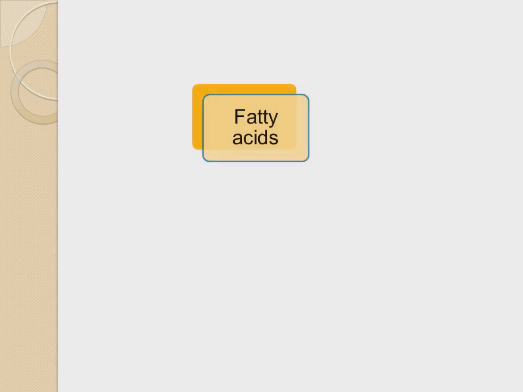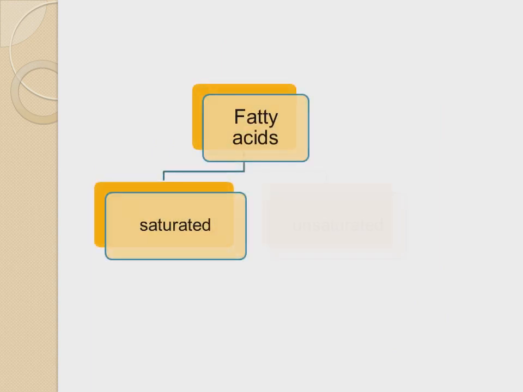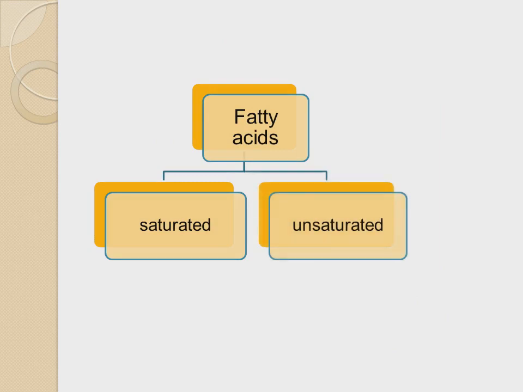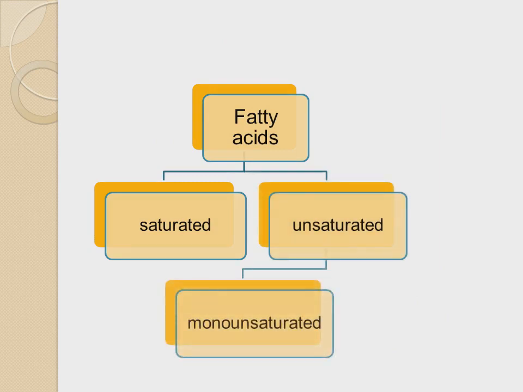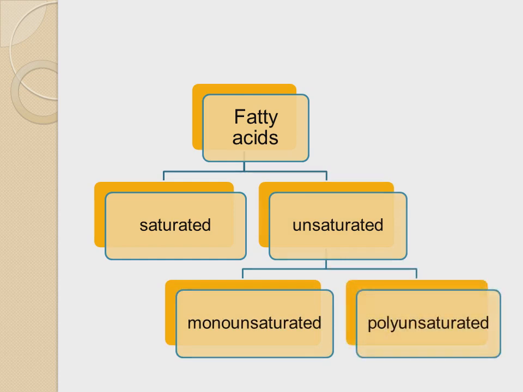Fatty acids can be divided into saturated and unsaturated fatty acids. The unsaturated fatty acid also can be subdivided into monounsaturated fatty acid and polyunsaturated fatty acid. ايش معنى saturated fatty acid؟ It means that contain no double bond، يعني ما موجود بينه أي double bond، بينما الانساتوريتد فاتي أسيد يحوي على الدبل بوند. فإذا كان يحوي على one double bond نسميه monounsaturated fatty acid، إذا أكثر من one double bond نسميه polyunsaturated fatty acids.